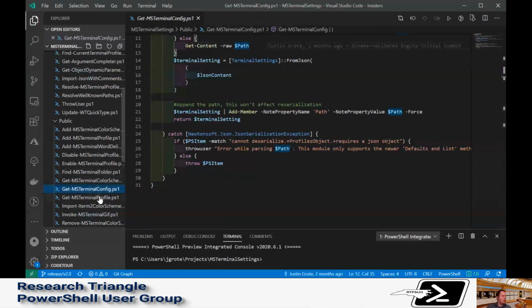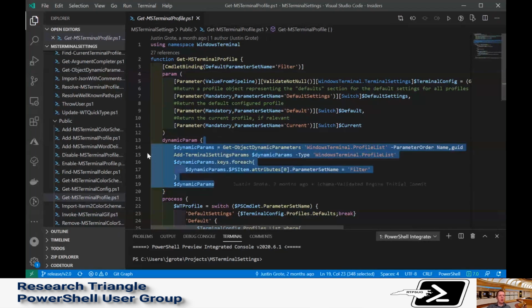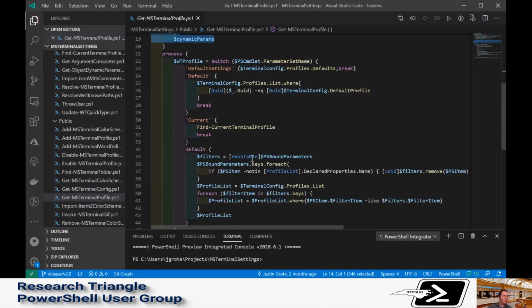There's the, I think it's get MS terminal. Here we go. So dynamic params. I have a thing that goes out, reads the JSON, or reads the object type and what parameters I want, and then automatically builds those parameters with a fairly short bit of code here, but it's more involved somewhere else. With just this code, it's a really simple way to take any object and take its properties and turn them into dynamic parameters for the command.